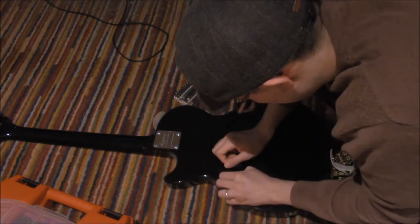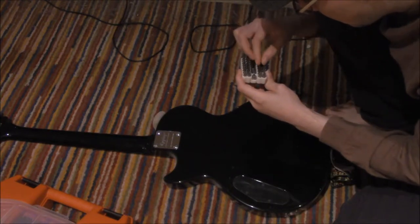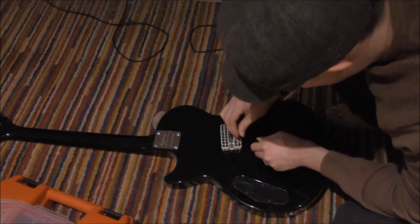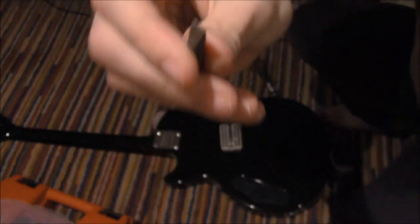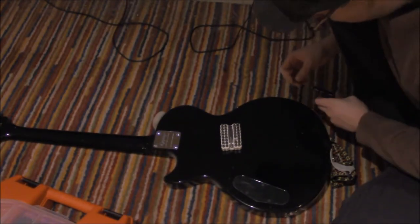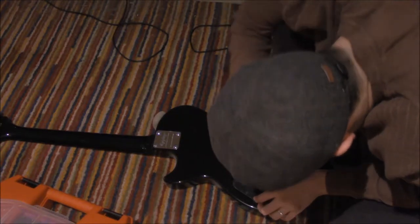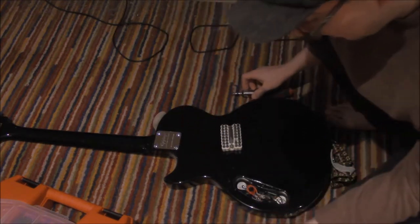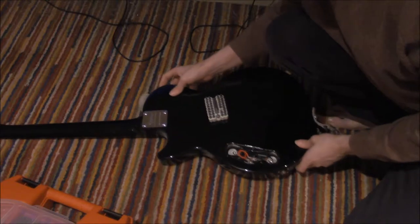Almost got it. I'm going to take a very thin... So this is the head that we are using now, and we're just going to be using it to... And it's out. This is quite interesting — this is more like the YouTube videos that I saw. Can we get this centered? Let's put this aside.